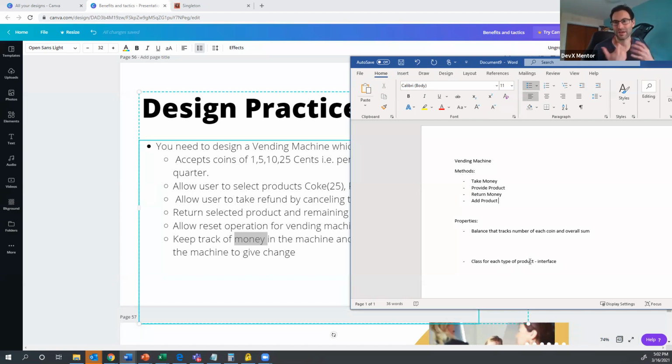And the product would have certain common properties, right? So maybe a product interface will have, what would you want your operator to input? Let's say product name, right? Maybe description. So Coke, carrots, potato chips, something like that, right?